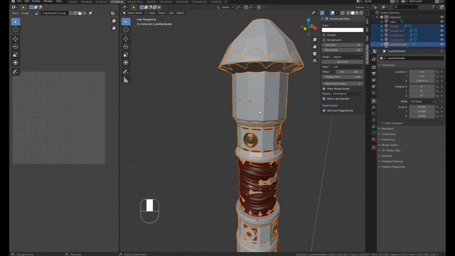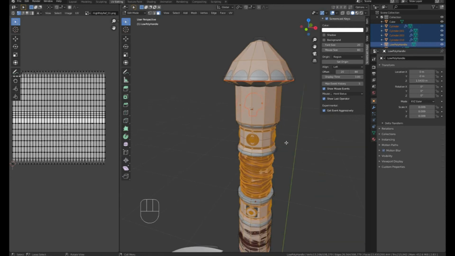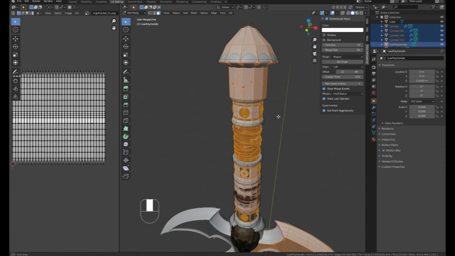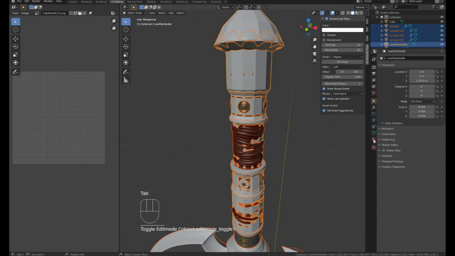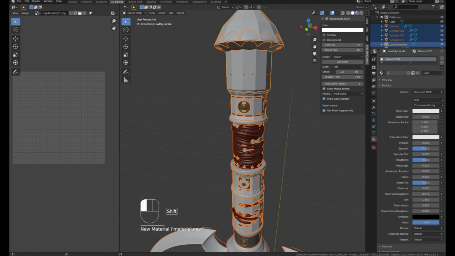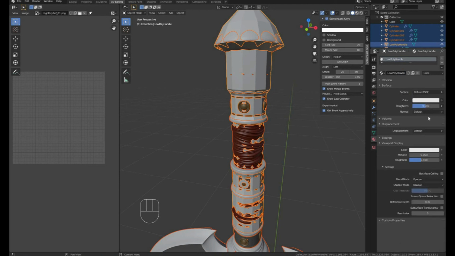And we are in our UV editing mode. We've got the same issue. If we tab in with everything selected, it'll show us the UVs for absolutely all of those objects. However, we've got our most recent one selected now as the active object, the low poly handle. So if we add a new material, low poly handle, make this a diffuse.